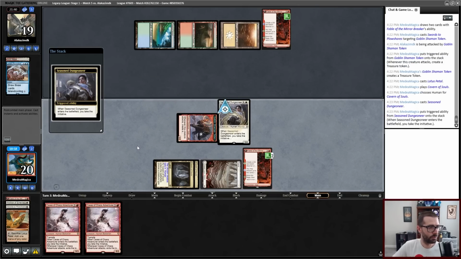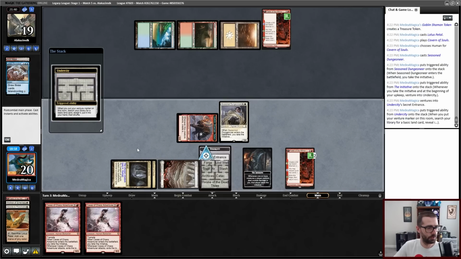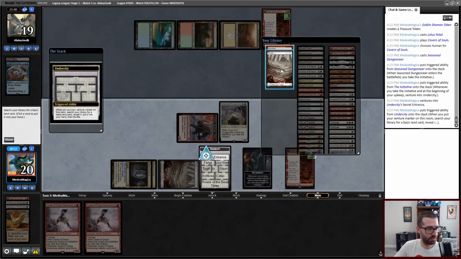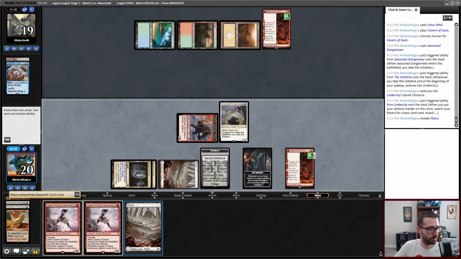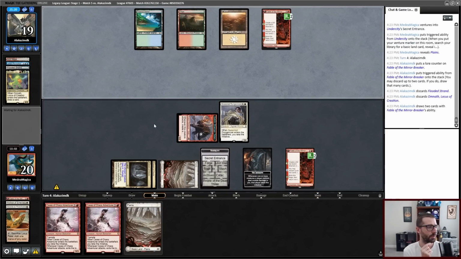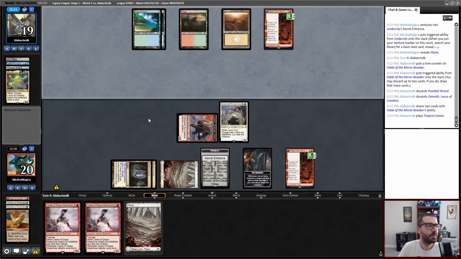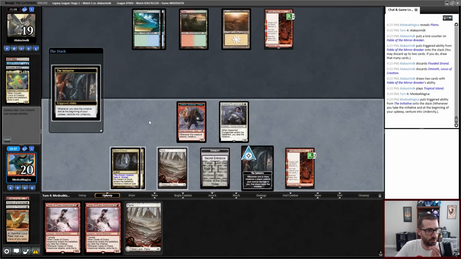All right. Seasoned Dungeoneer. Minigame starts. Because of white-white, I take this one. It's turn three, so I've made my land drop. My opponent loots Omnoth. Okay. That's an elemental, right? That's an elemental. Okay, no further action. Sure.